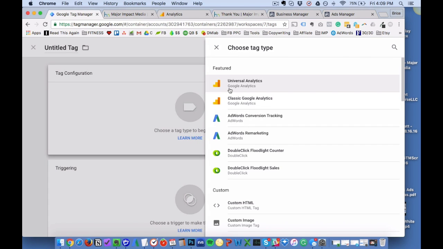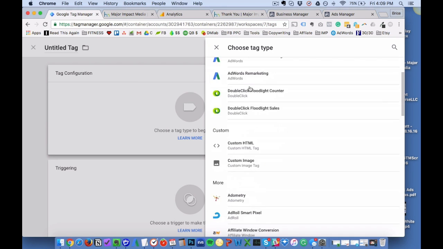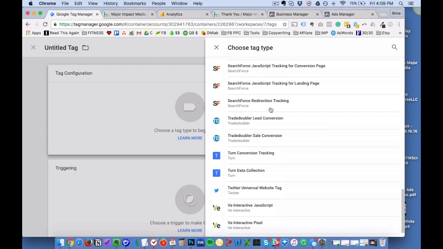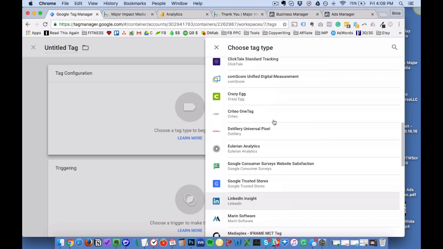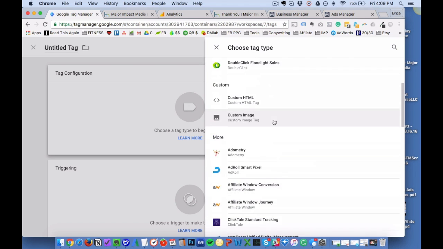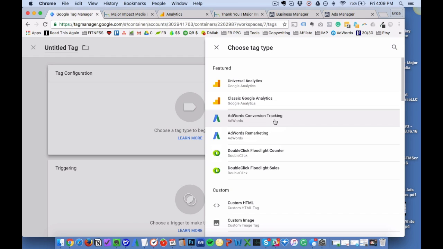So we're going to start out with the very basics of setting up our first tag, and we'll just install Google Analytics. As a best practice with Google Tag Manager, anytime there's an integration, you see they have all these integrations right here. If there's an integration, you always want to use it because that's just going to be the most efficient way to use it. Like, you could have AdWords conversion tracking, you could install it as custom HTML, but if there is an integration, you're always going to want to use it. If there's not an integration, you've always got these custom HTML tags you can use.